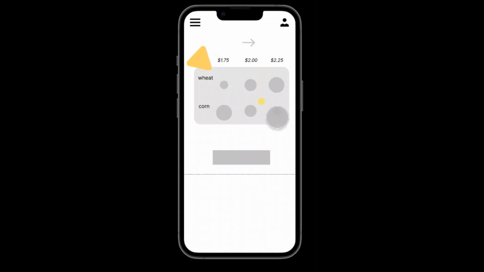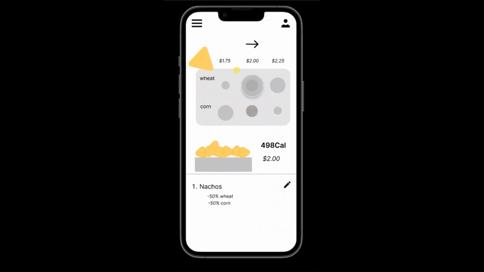Now, in my opinion, I didn't find it important to include the proportions in numbers so far as the user is aware which grain constitutes the major proportion of their chip. Suppose I want to choose this 50% wheat and 50% corn. I can click on either of these circles to select this option. Suppose I click on this circle, then this entire option is selected, that is 50% wheat and 50% corn.